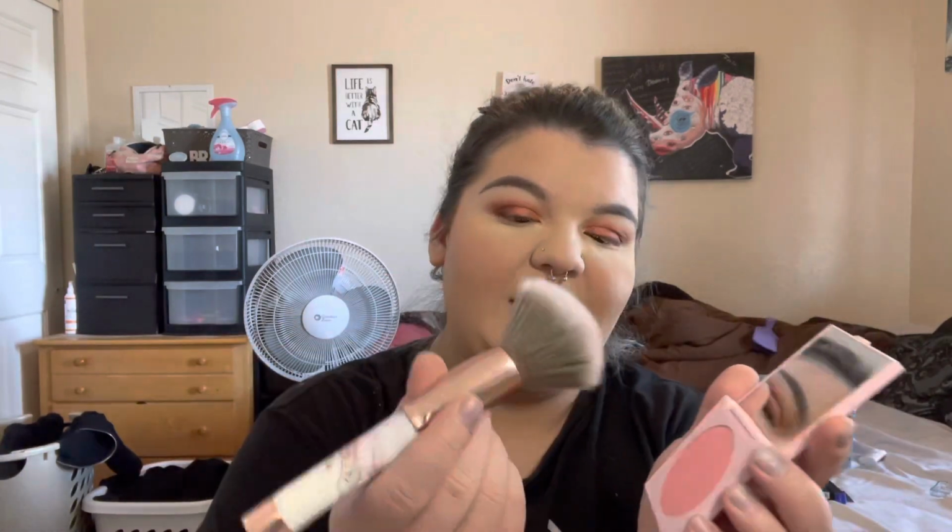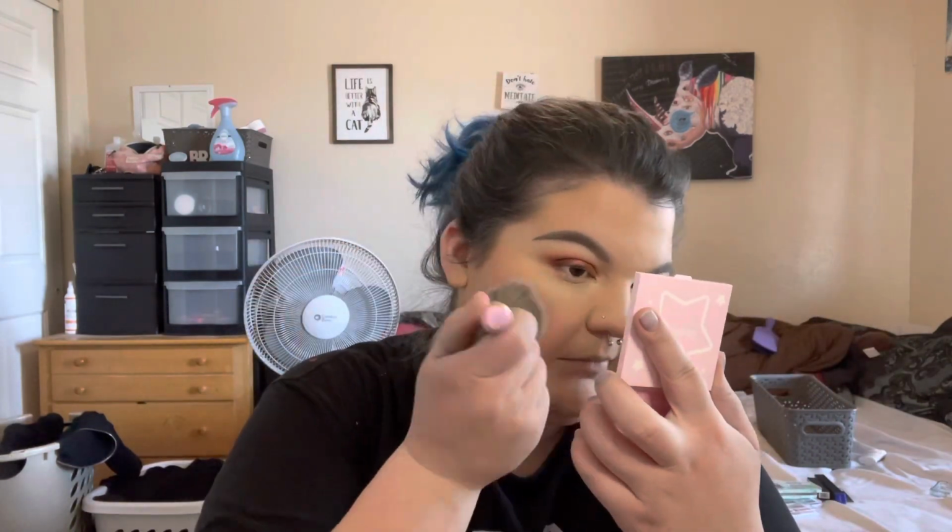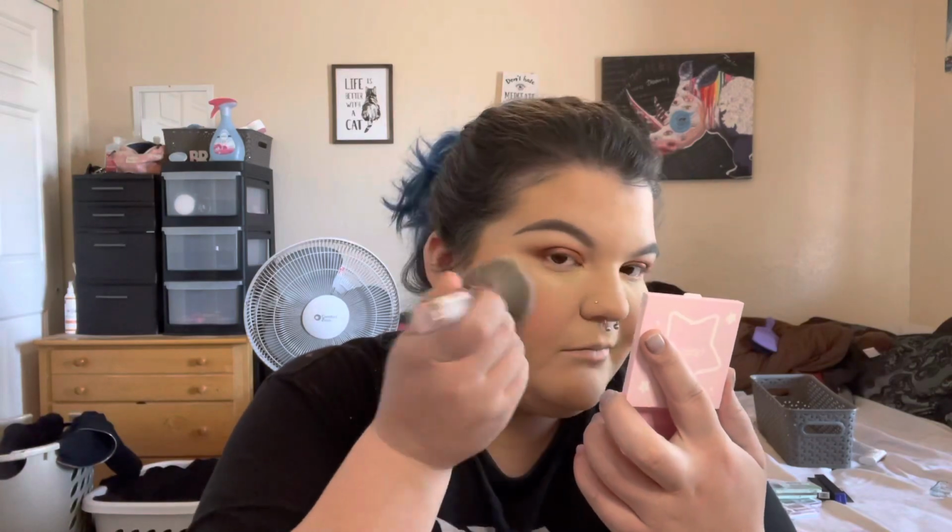Also, I got this new blush. It is the Colourpop Take the Cake, and the thing is, I kind of want to try it because it's a pretty tone, and it's a little bit lighter than the one we first put on, but I feel like it's close enough to where if I want that like depth of blush, I'm gonna get it. But I'm gonna barely put it on. I'm gonna just do like 3 little taps and just... oh, that is so pretty.